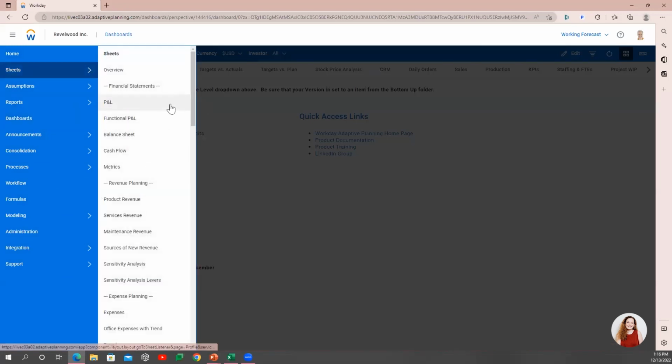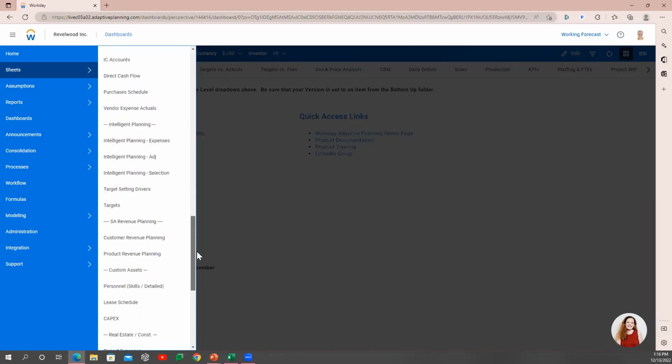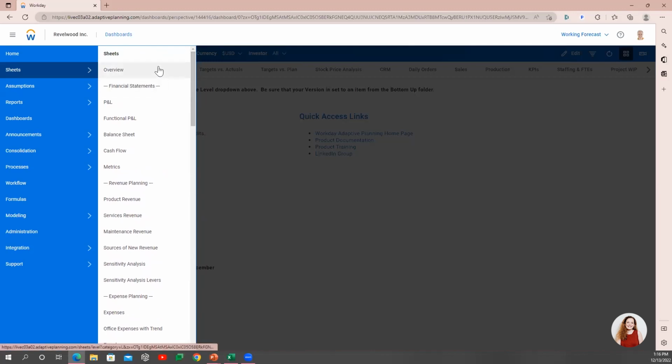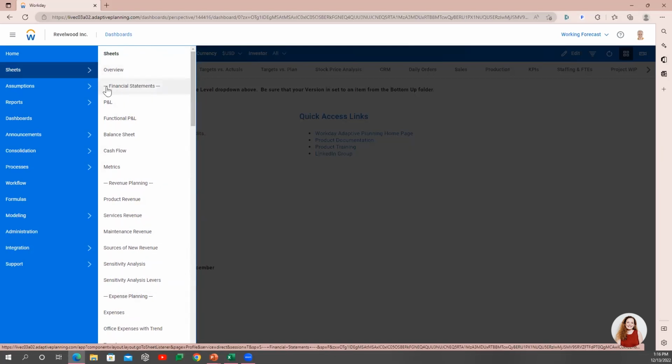Your sheets, where we're going to go next, are your planning models, your working screens where calculations are happening, you're inputting data, anything like that. Obviously, there are a lot of sheets here because it's a demo instance, but our team will meet with you for a requirements gathering session to figure out exactly what you need to be configured here. Your assumptions are going to be your core drivers, so sales drivers, workforce planning drivers, anything that you want to be able to change in one location, and it'll update everywhere it's referenced in the system. So instead of having to Control F for everywhere you hard-coded something or hunt through formulas, again, just make a change to the assumption in one of these sheets, and it will update everywhere it's referenced.